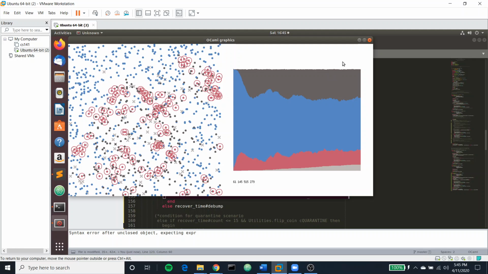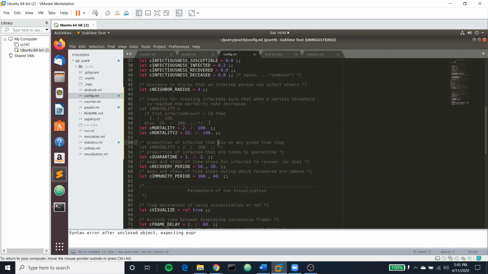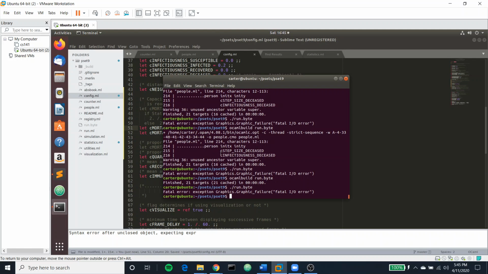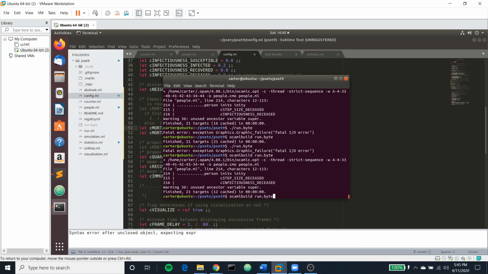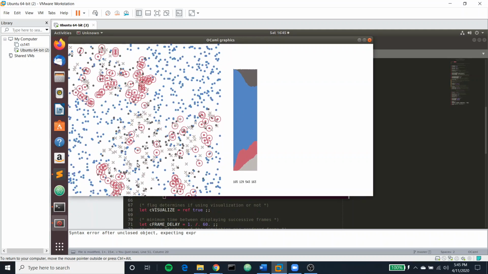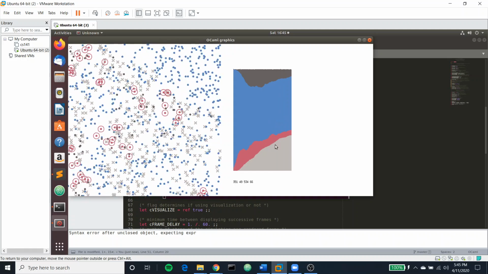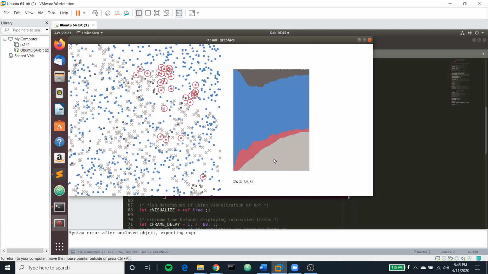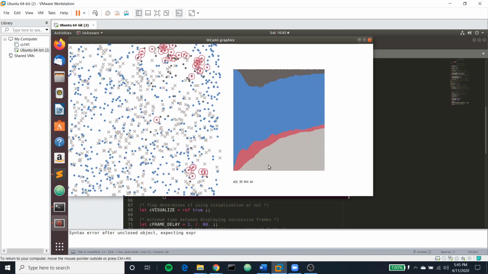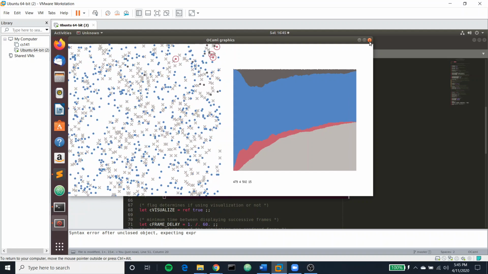So this is with a mortality rate of 2%, I think. And just to show how some of these configurations work, I'm going to change the mortality rate to something really drastically different, just so we can see it in the output, and change it to 40%. So yeah, as you can already see, there's a lot more gray X's, and this output on the right shows the populations over time. So this thing on the bottom is deceased people, and as you can see, it's much larger than what we had in our default.